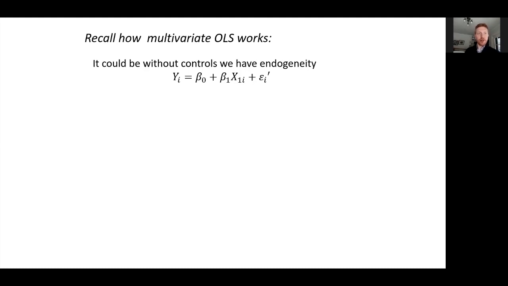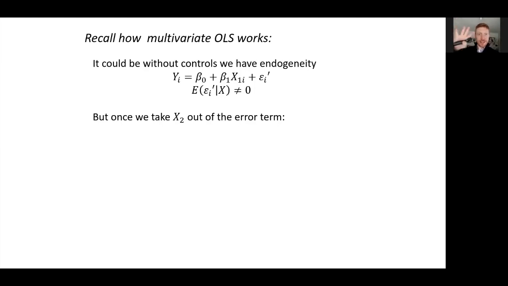So here is our first equation, a bivariate regression, and if you noticed, we have a prime on our error term. And we have endogeneity, meaning that the expectation of this error term, given our x's, is not 0. We know that younger people speed more, and that speed is a factor that influences ticket amounts. So therefore, the expectation of the error term given x was not 0. They're not independent.